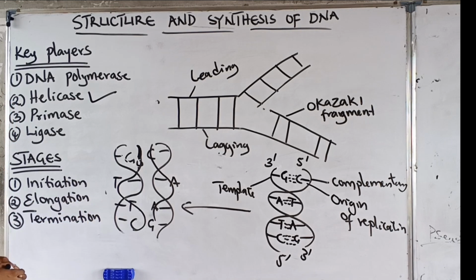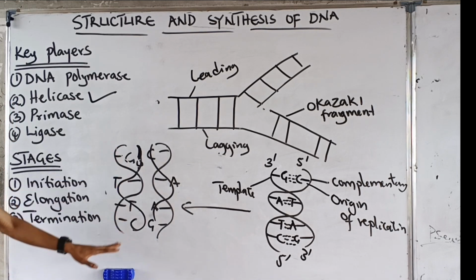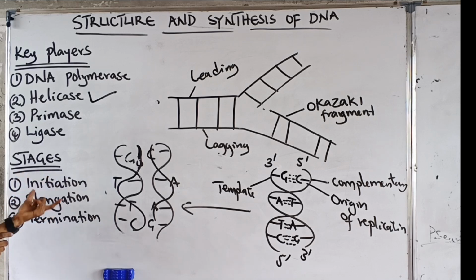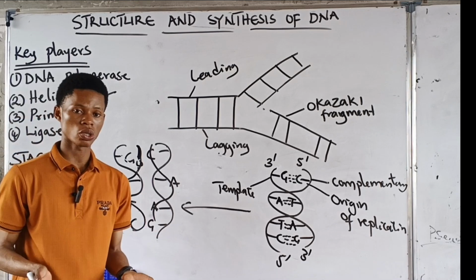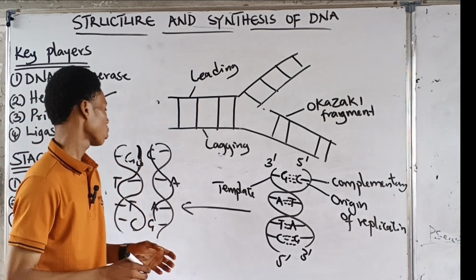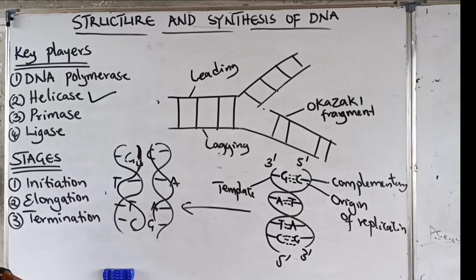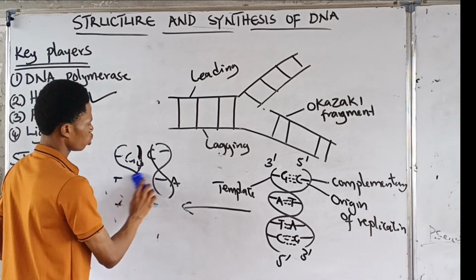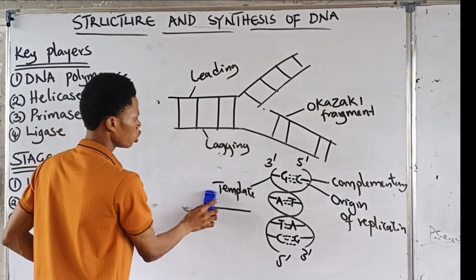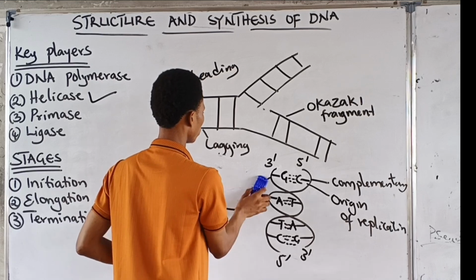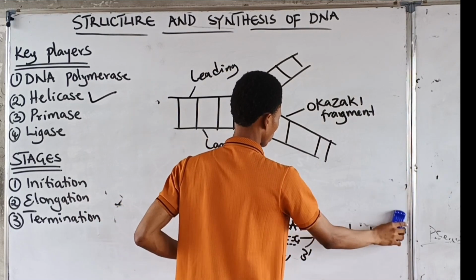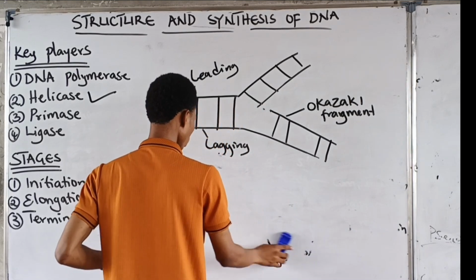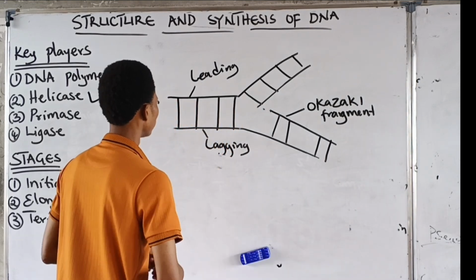All right, so basically that's that. I'll put this into stages of DNA replication. This DNA synthesis is also called DNA replication. So if you are asked to write on DNA replication, it's the same thing as DNA synthesis. All right, now I'll talk about the stages, but you've been seeing this structure on the board. There's what we call Okazaki fragment. Now look at this as your DNA.